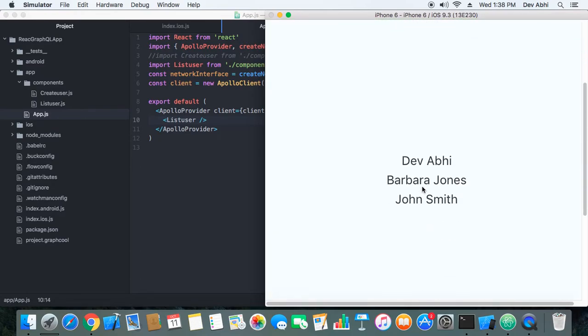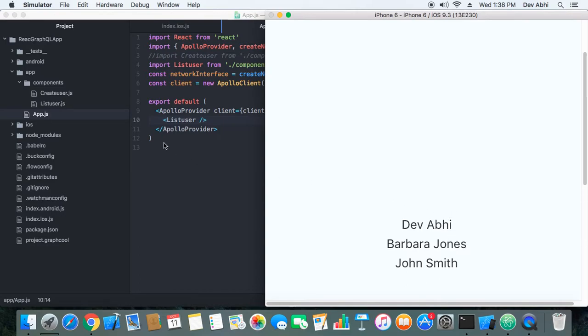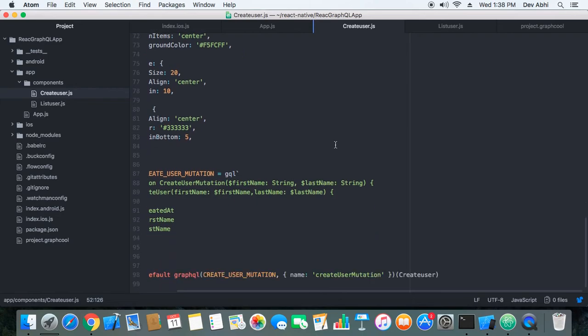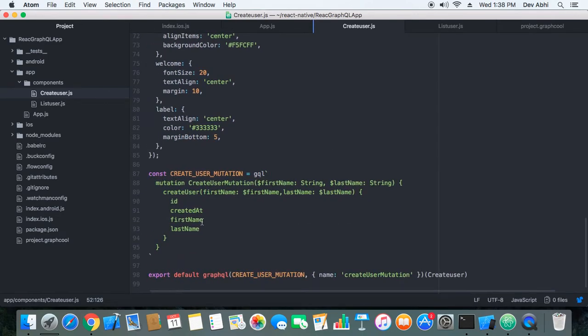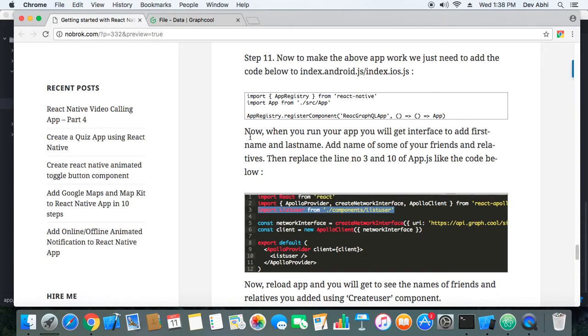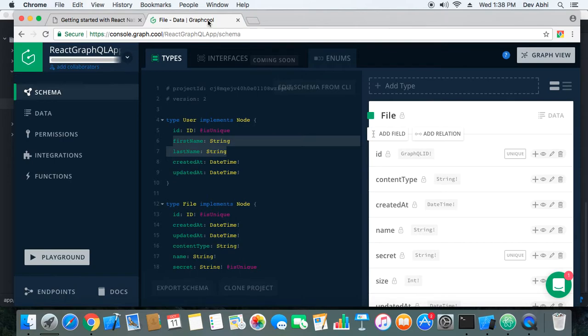So you can see the three names that I just added. I can see here Devavi, Barbara Jones, and John Smith. So the data got written in the backend by the mutation, and when I used the list user component, the same data was fetched by the query. So the query and mutation we understood and we implemented, and it is working as per our requirement.